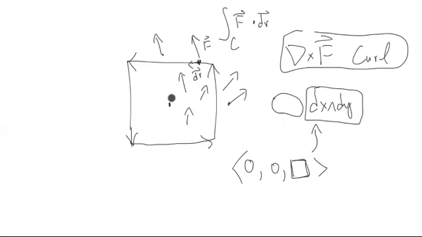Is its value pointing up? Is its value pointing down? And how much is it? Is it a lot or is it little? I mean, if it's a lot, that means that on this path as we go along here, we're really going to pick up a lot as we move around here in our dot products for how the vector field is going along this.